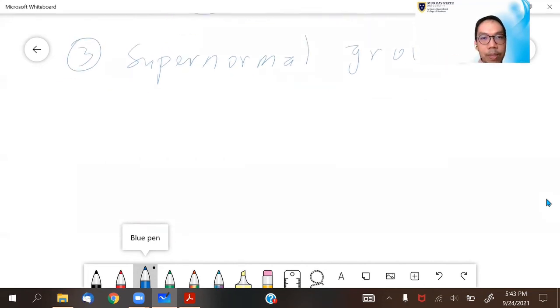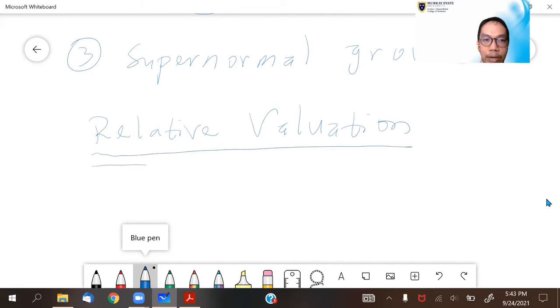So the next one that we could not finish in the class was about relative valuation. Relative valuation, as the name suggests, means we try to value a certain asset using comparisons, and we believe that the comparables are similar enough. Maybe all of them are in the same industry, maybe they are owned by certain types of owners, maybe the private sector or the government or something like that.